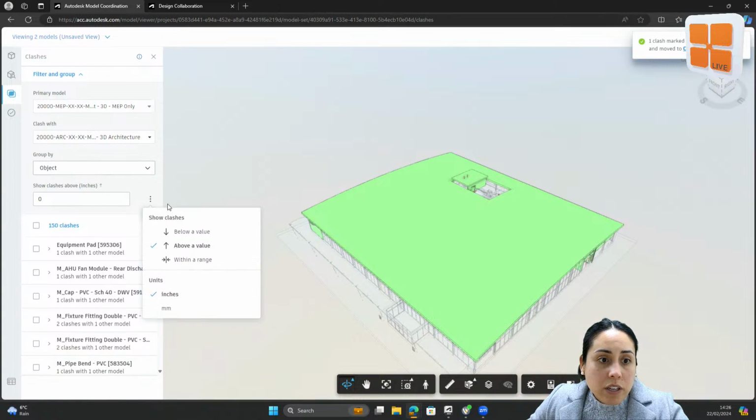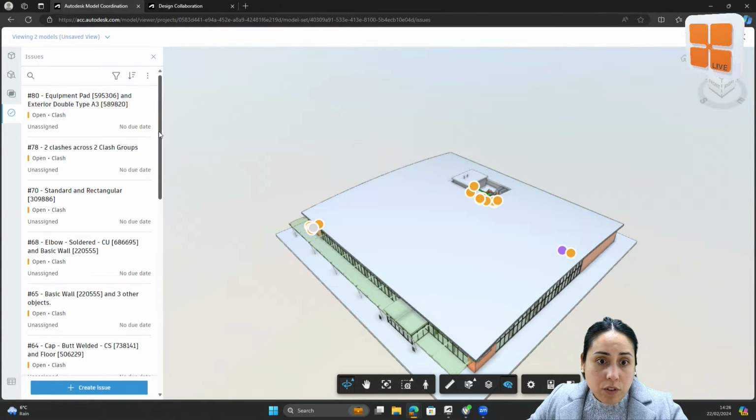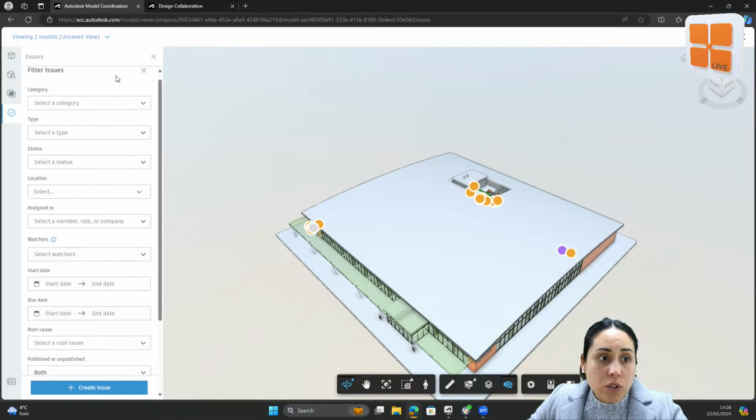And then lastly, you can use the show clashes option to narrow it from a section within or around certain values as well. So you can utilize that to help. Any of those issues, once again, regardless of which view we have, we have quick access to all of that, and we could always filter through the information to narrow down.